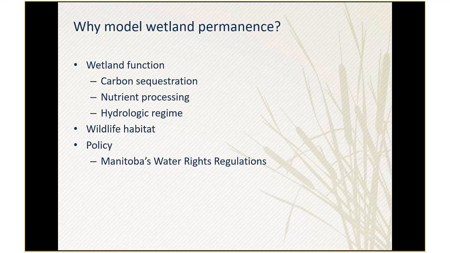Obviously, this is the PHJV, the wildlife habitat piece in terms of suitability for various species. Obviously, that's a critical information piece. But what's really motivated this at this point has been the Manitoba water rights regulation that was brought into being over the last year, specifically trying to be able, from a regulatory perspective, to separate out class 1 and 2s from higher permanence class 3, 4, 5s.